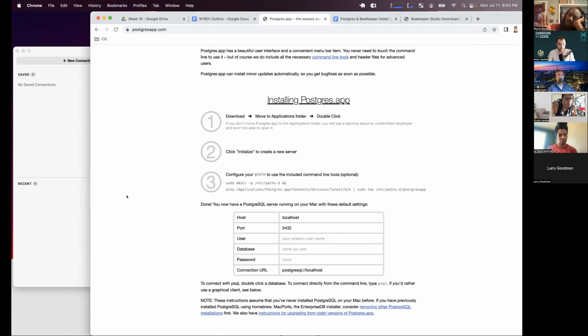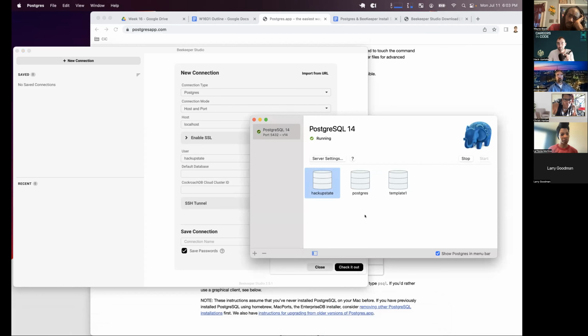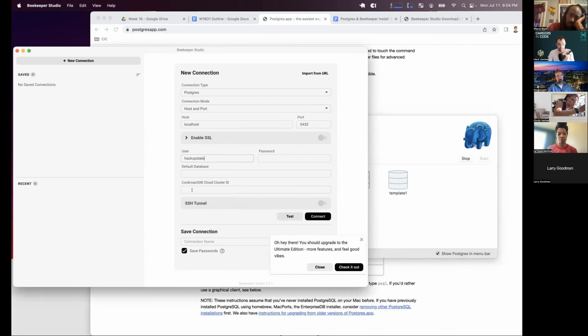Hey, Max. Yes. Does it make a difference if our username is showing as the third database? Mine is not showing first like yours. That's fine. It's probably alphabetically sorted. Whatever one here, you should have Postgres, template 1 and one other database. That last one, whatever your non-Postgres and non-template 1 is, should be your username. That's what we're going to type in as user over here in Beekeeper Studio. Okay, thank you.